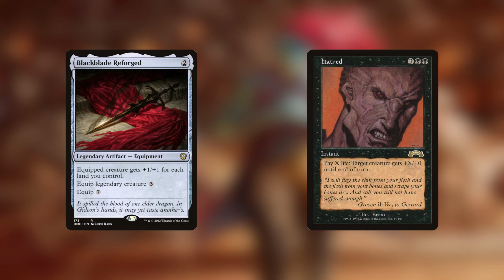Blackblade Reforged is another great card that can make Obeka huge, especially the longer the game goes on. Later in the game, allowing Obeka to hit someone with a Blackblade equipped will easily net you 10 plus upkeep phases while doing massive commander damage to an opponent.